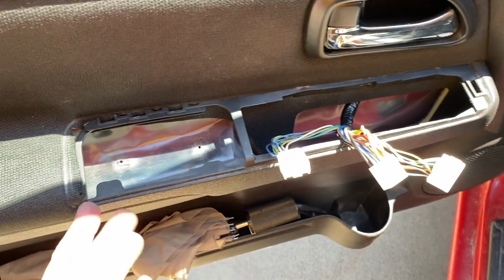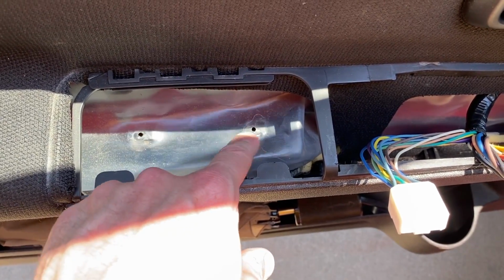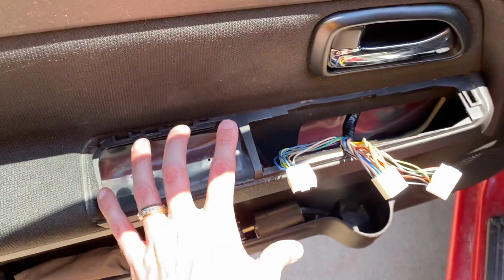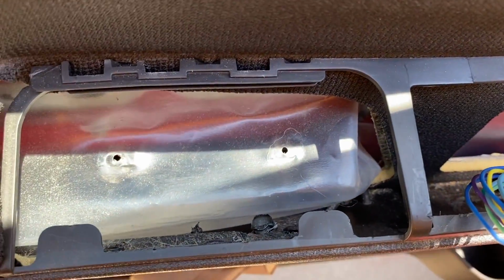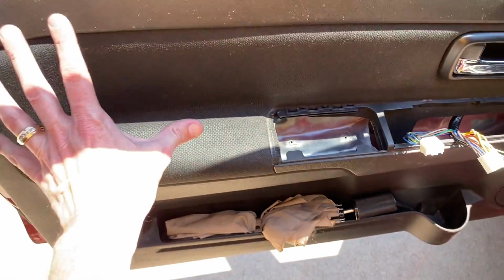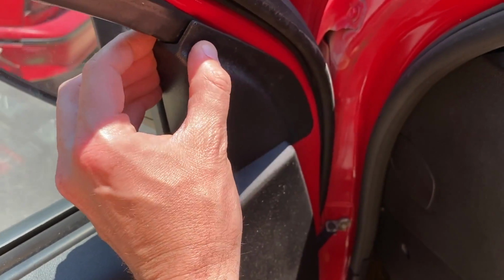Now that we have this all removed, see those little screw holes? There is supposed to be a plate that those screws secure into to properly secure that entire unit. However, it's fallen way down in the door area, and we have to remove this entire panel. Coming up top here, carefully grab the corner and separate it from the door frame.